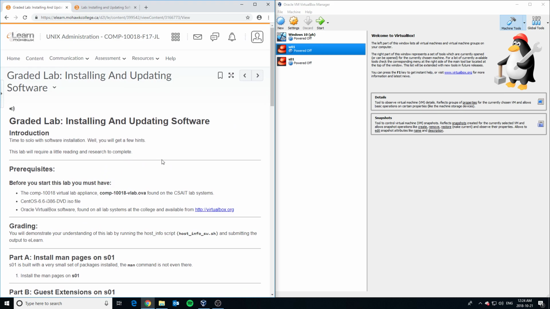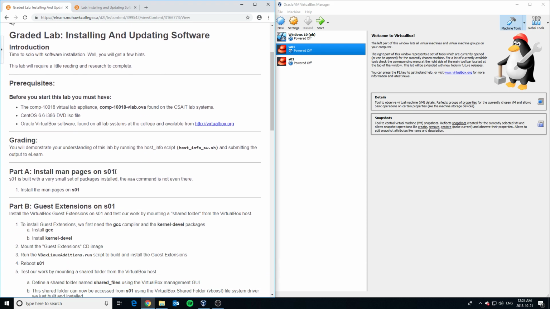I enjoyed this one. And the one thing that I will say is the very first thing that we have to do is install man pages. And even though I don't believe it asks you to do that on your tests, it's actually the first thing I do on every Unix test now. Every single time that teacher gives me a test and they say you can start now, the first thing I do, even though it kind of wastes time, is I install the man pages because I just think the man pages are great and you're going to use them a ton, and you never know when you are going to find a command that you have to use that you don't have any idea how to use. So learning how to install anything is really, really important.